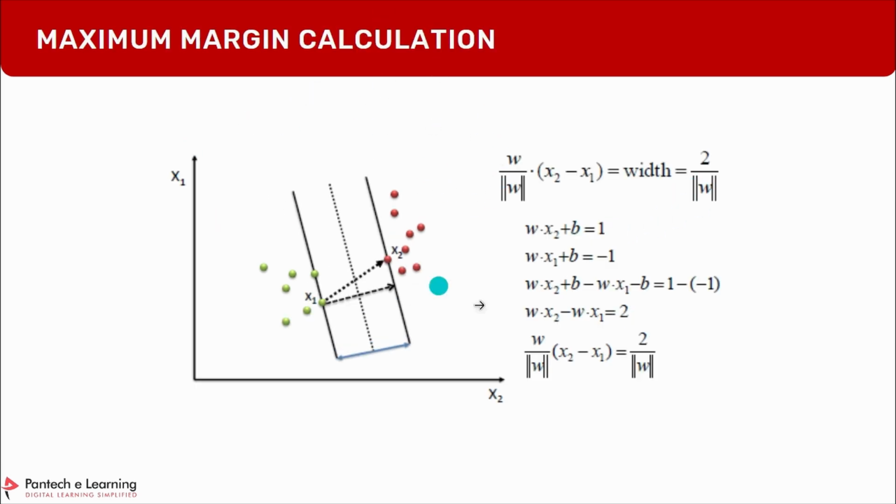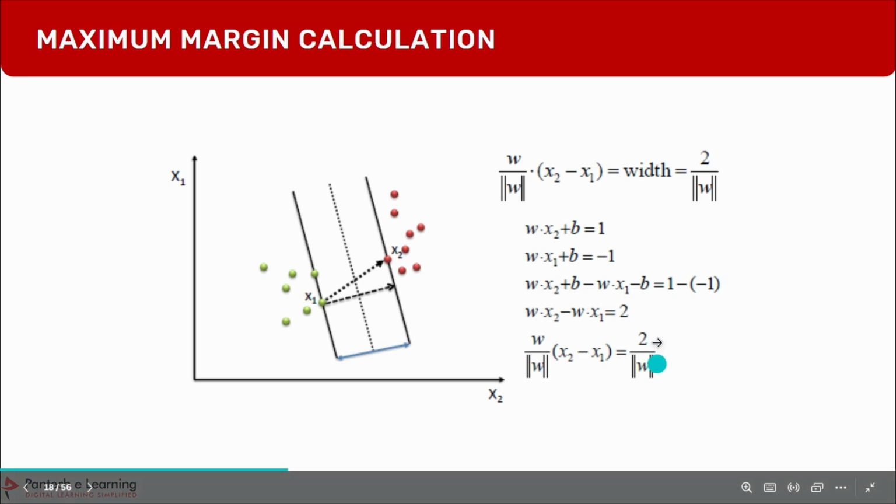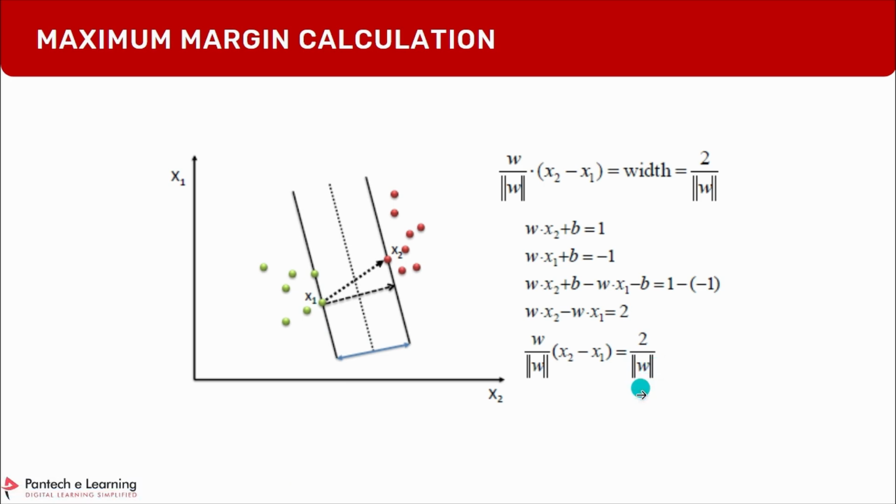So this is the calculation. See here, you have two formulas. Write down those two formulas, substitute, and then calculate it. When you sum them, you can see the B cancels out, and then the 1 will become 2 here. You will have Wx2 minus Wx1 equal to 2. And if you take W common and divide by the magnitude of W, your distance difference x2 minus x1 will be 2 divided by the magnitude of W, and you should have this as maximum as possible. So the fit which gives the maximum of this value, 2 divided by the magnitude of W, is the best.